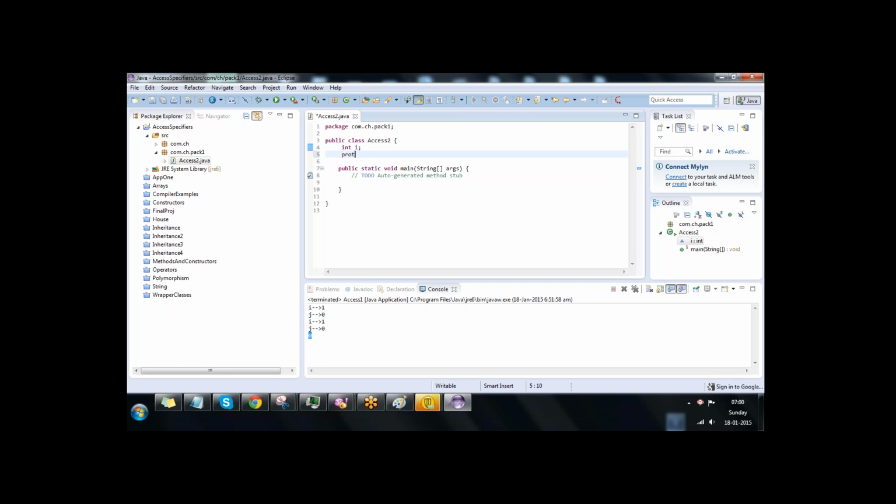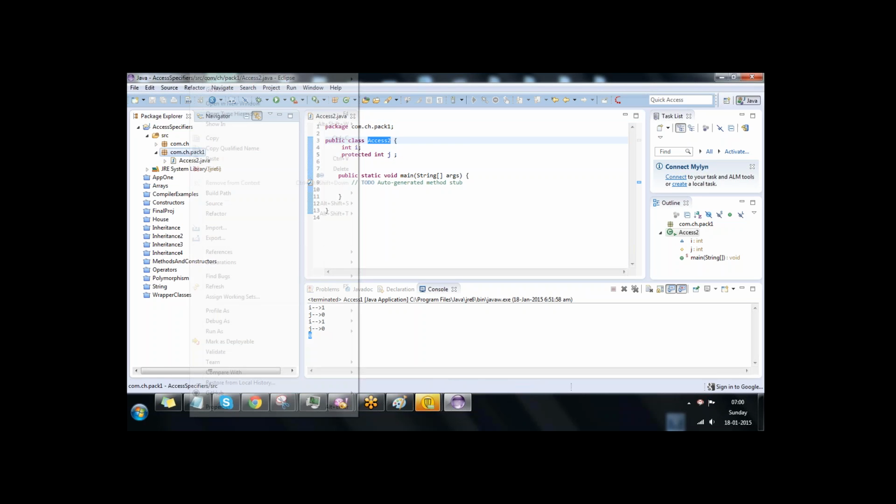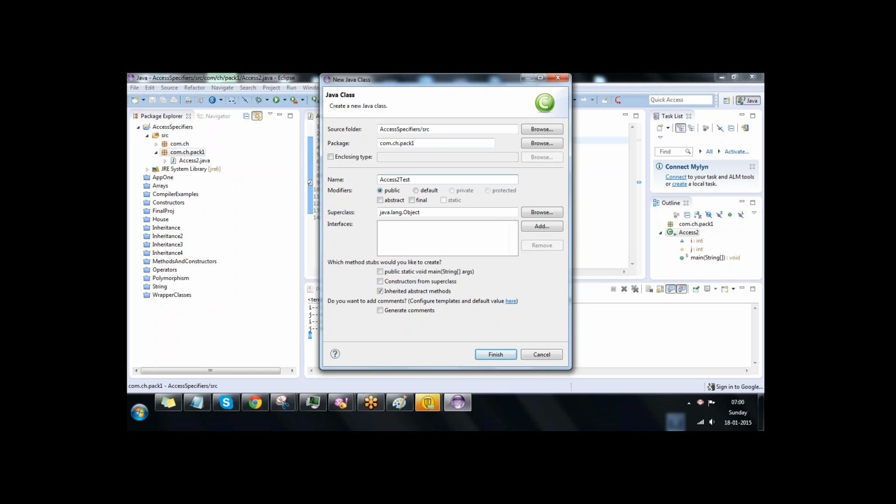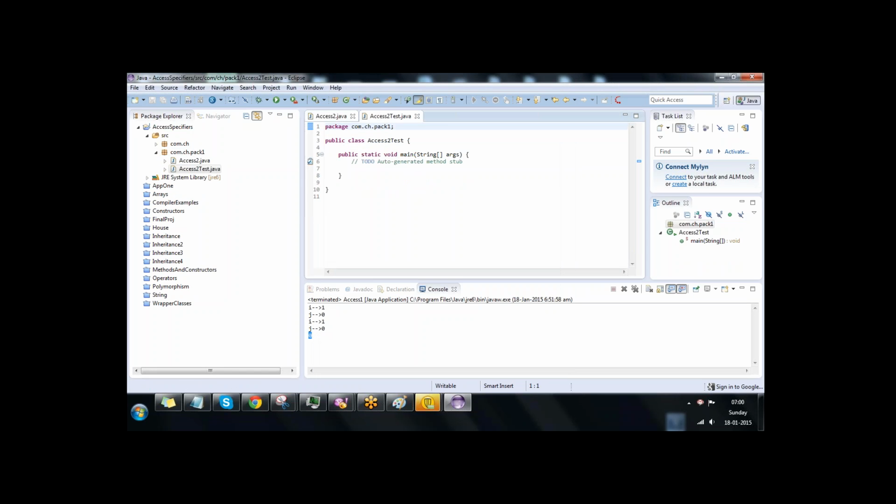Now I have protected int j. Then a test class. In the test class, I'm trying to access the access2 class. How to access the access2 class methods and variables?